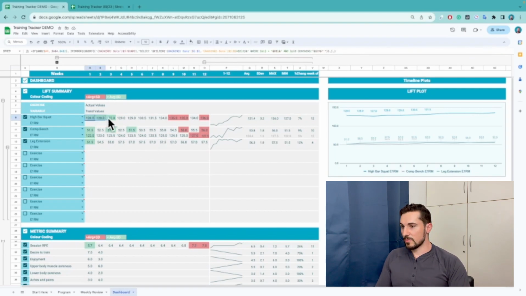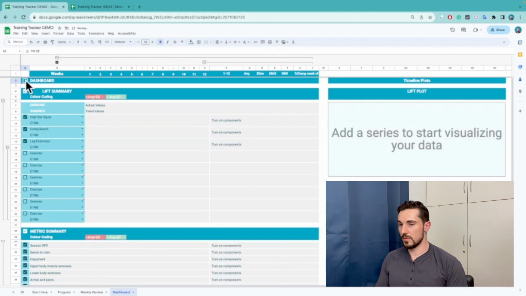So here in green is highlighted values that are much lower than average for that exercise. And here in red are values that are much higher than average for that exercise. Now with all of the stuff in this dashboard, you can turn it on or off. So when you're using the program normally, it's best to come up to the top and just turn the whole thing off. That way it's not constantly calculating in the background and it won't slow everything down.